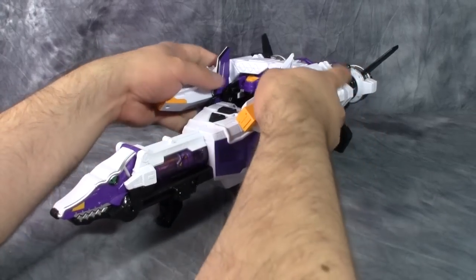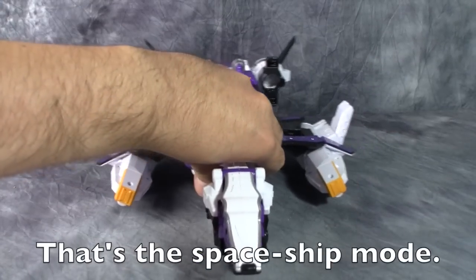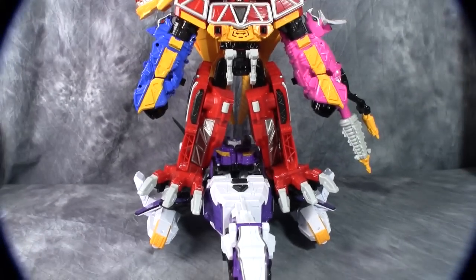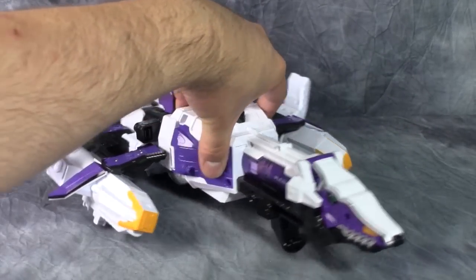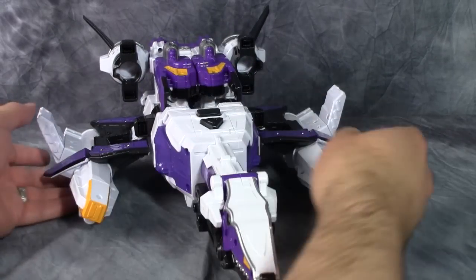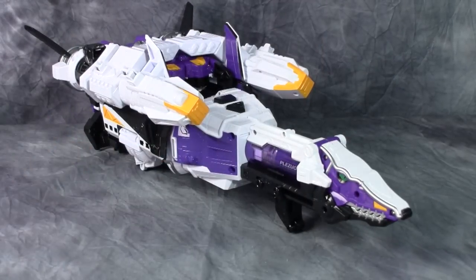You can get a carrier mode going by taking the side thrusters and folding them out. You've got this mode with the split open here, and you should be able to put Gabutera up there — very loosely, but it works, sort of. Kyoryujin does fit up there, though not really nicely. You can fit a myriad of other figures up there, including Optimus Prime. The spaceship mode doesn't change the lights and sounds in this configuration, unfortunately. Both dino mode and space dino mode are equally very, very cool.